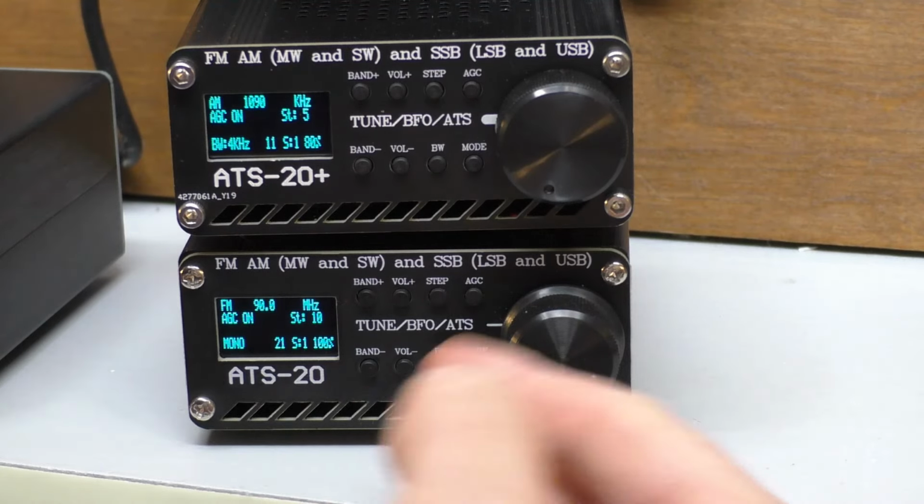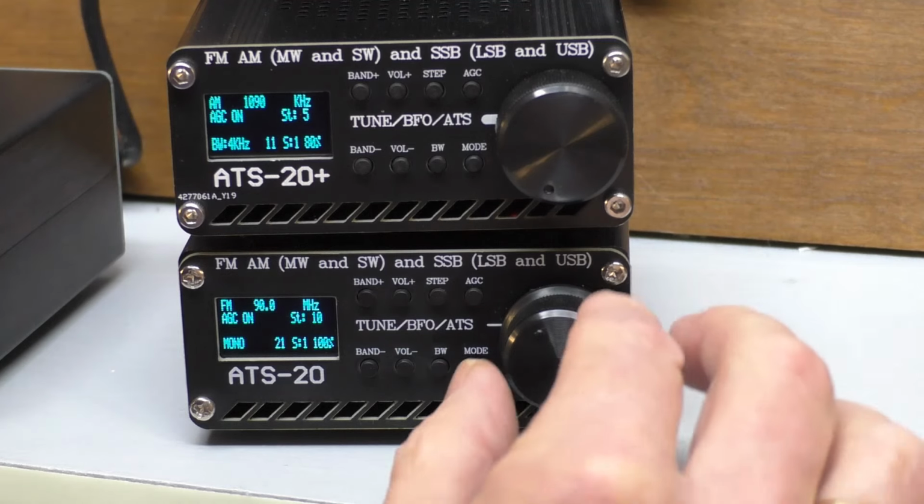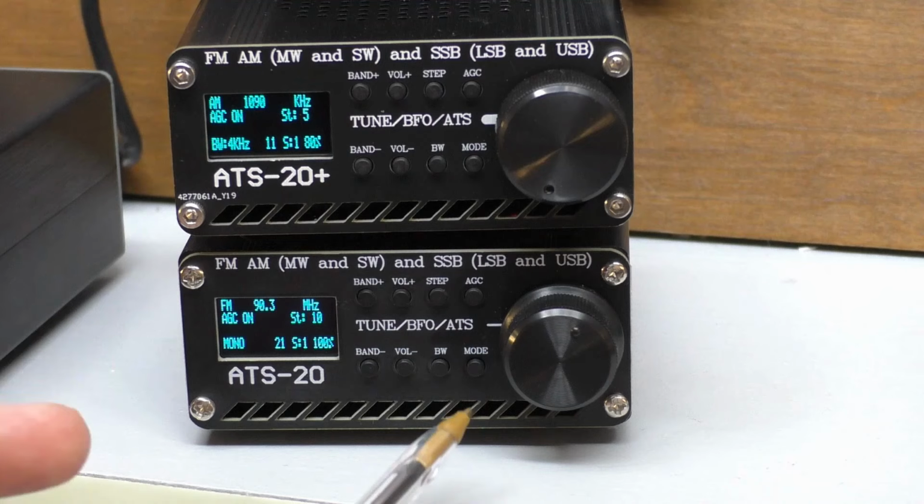It would give a false reading. And in the end, it became really frustrating. And that was such a shame that it let the radio down.